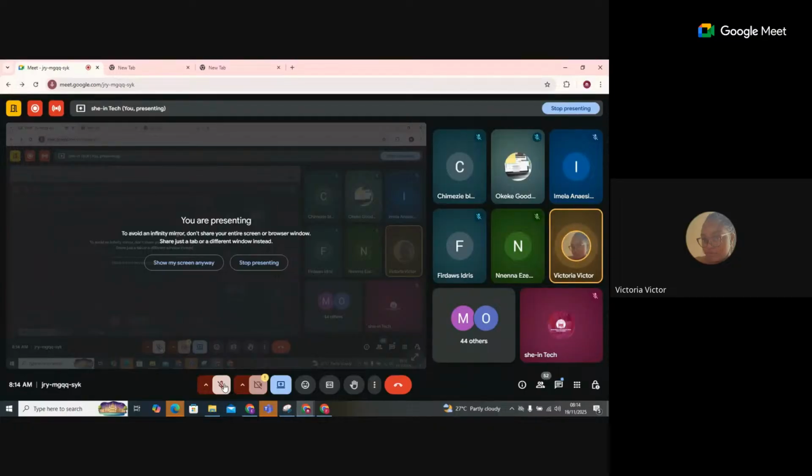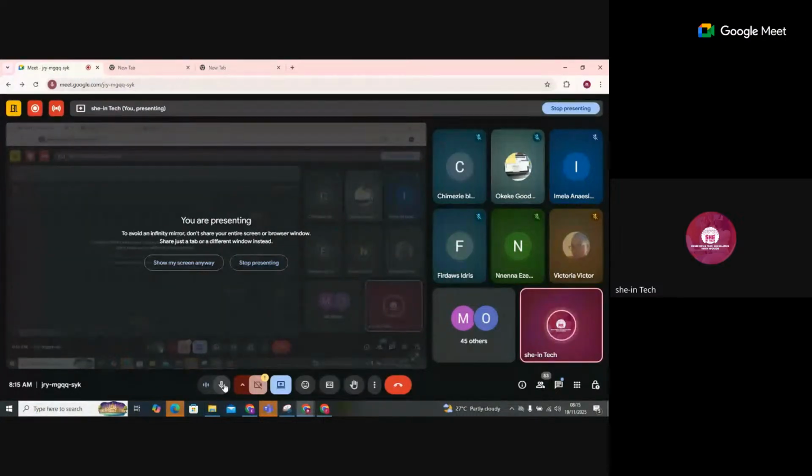If you're having an interview, turn on your camera so that the person interviewing you can see who they are working with, because 100% of the time they want to know if it is an actual human being they are working with or a robot. If you're joining an interview, unmute your mic. But if you're joining a meeting, make sure you turn off your mic, except you are asked to turn it on.